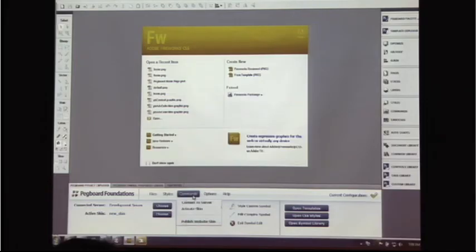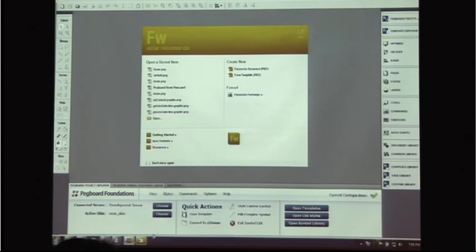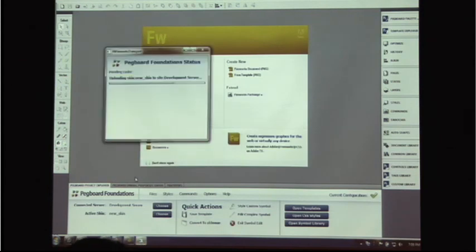Our last step is our one-click launch process. Once we have finished inputting our symbols throughout our site, we simply hit the Publish to Website button, and this will upload our files and convert our templates ready to be used by Pegboard CMS.